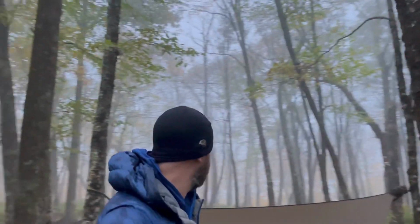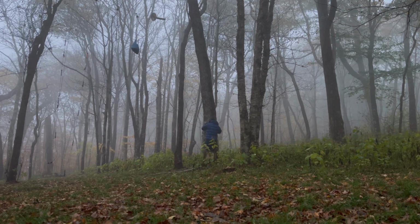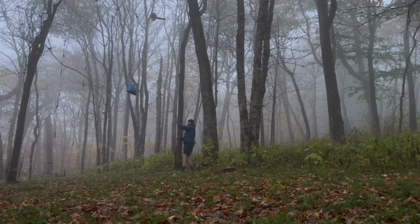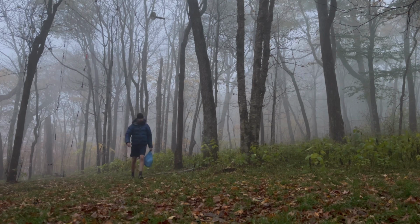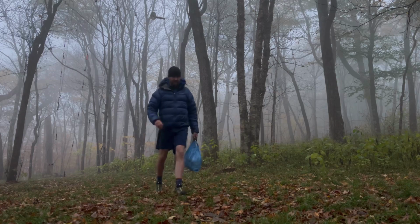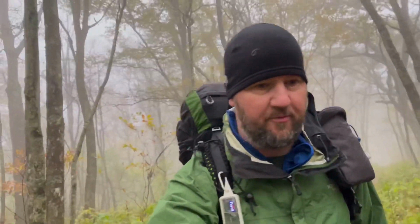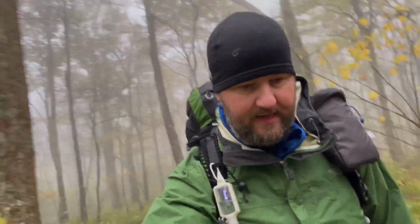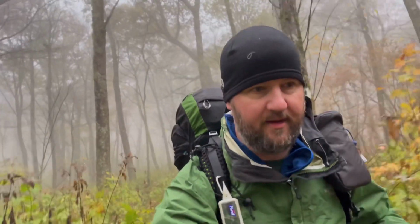But as you can see, it's a gloomy morning, so I'm gonna just start getting packed up and figure out what I'm gonna do from here. I'm just gonna hike up to my next reserved spot, which is Spence Field, about 12 miles away. And it is a shelter, so hopefully the sun will pop out by then and I'll get to dry out some of my gear. If not, then at least I have an extra day to dry out my hammock and the tarp.